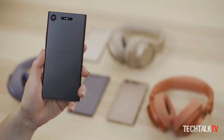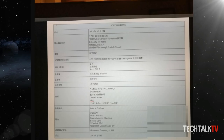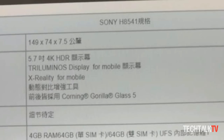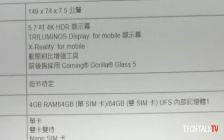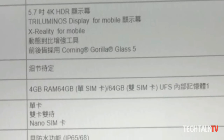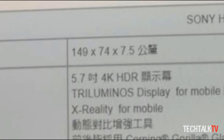While we don't have an exact idea of what this device will look like, it seems that the specs of the device have leaked. It will feature a 5.7-inch 4K HDR display with Gorilla Glass 5 on top and there's no mention of its aspect ratio. But based on the screen size and the phone's actual size, you can pretty much say it's gonna be a bezel-less phone.